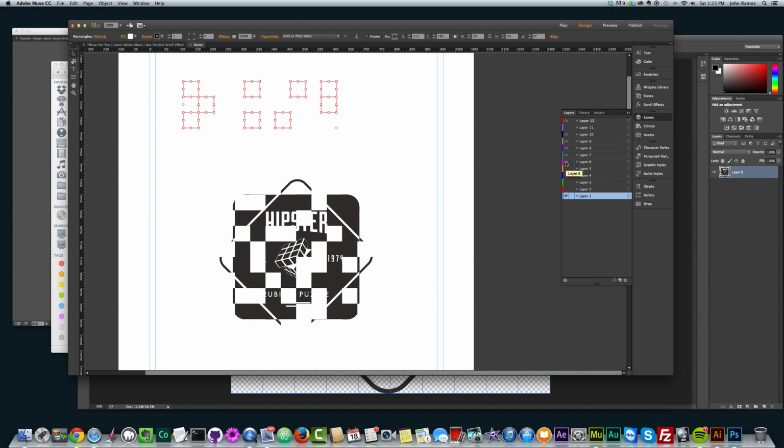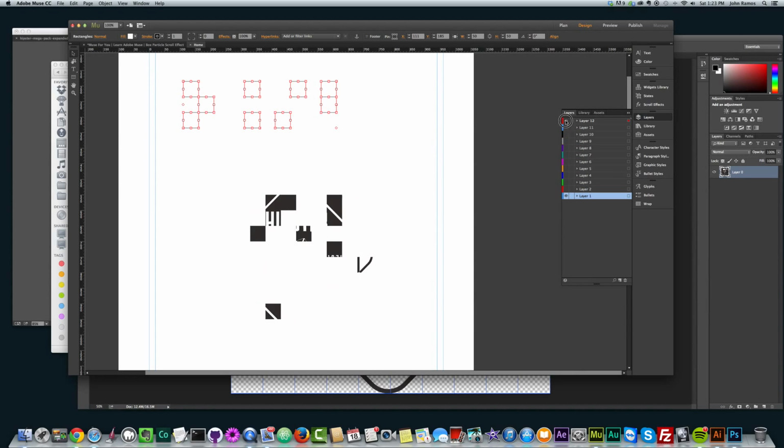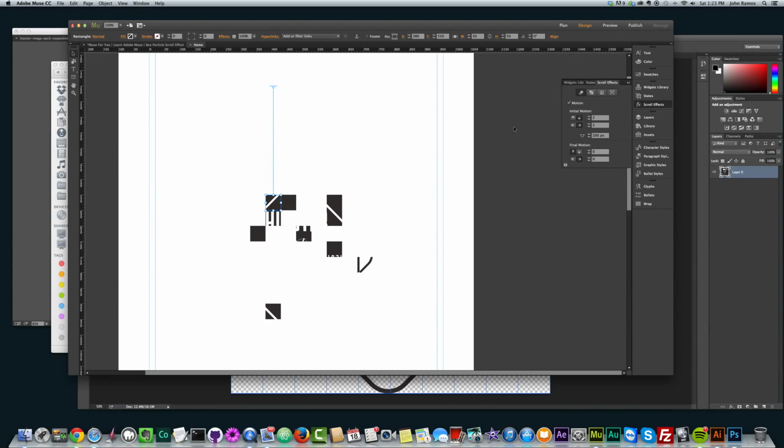So I can go ahead and just view these 10. There's 10 blocks here, and all I did with this was go to my scroll effects. Each block, I went to scroll effects right up here, and I just messed around with the scroll motion, and I gave each block a speed from 1 to 10 to create more of an effect. You'll notice here the initial motion is set to 7, here set to 9. I went through 1 through 10, and the final motion I set to 0 so that it can all come in together and stay, just create the image at the end.